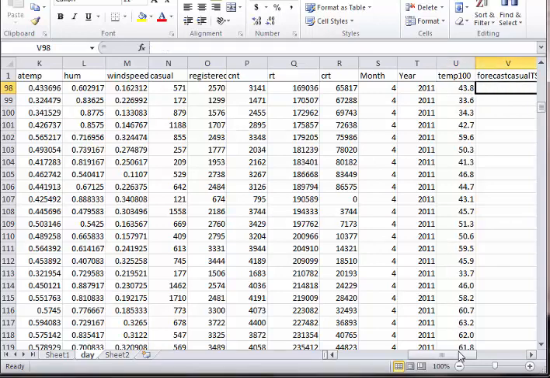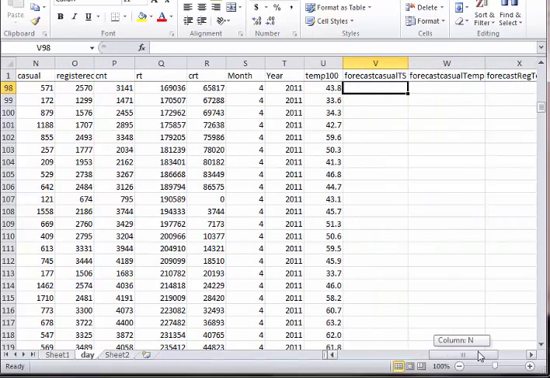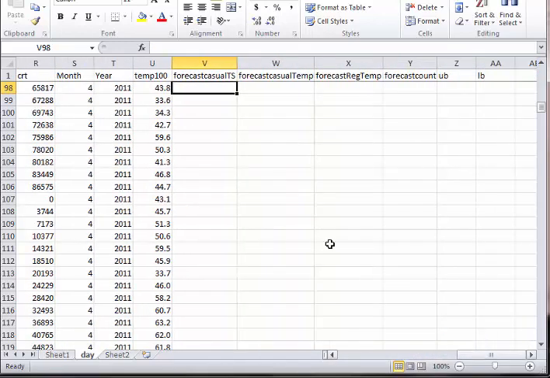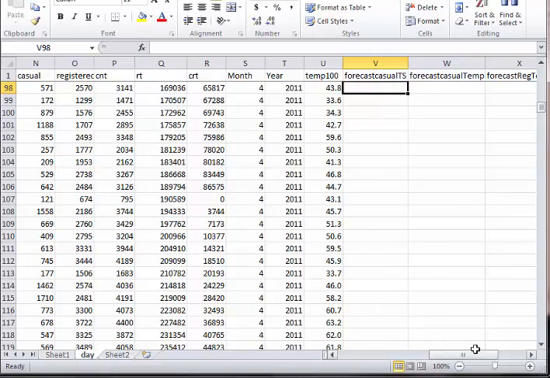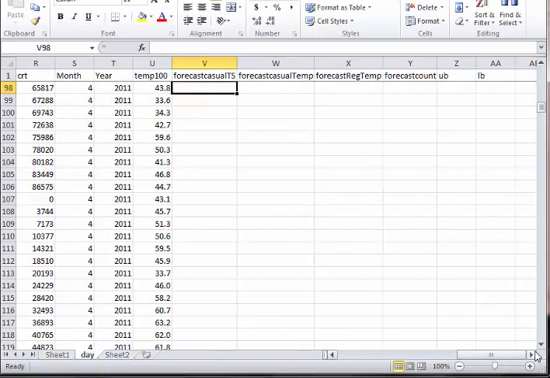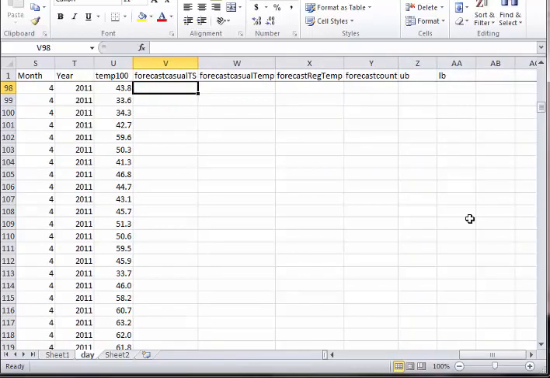But what I've done next to it, I want you to see here, is I have created a couple new columns. Okay, forecast casual temp, time series, regular users. So you have casual users. If I go back here and show you their data, you have casual users, which are people that are new users. You have registered or subscribers, which are returning users, and then you have CNT, which is your total count. That would be your total rentals for each day. This goes by day on down. And if you look over here, I have upper bound and lower bound too.